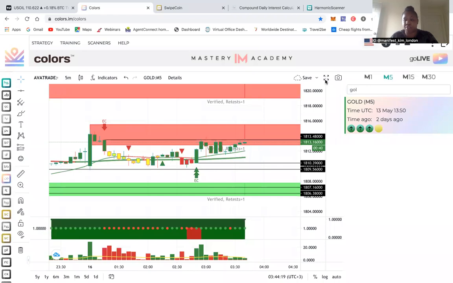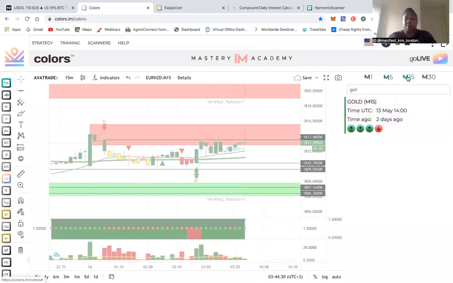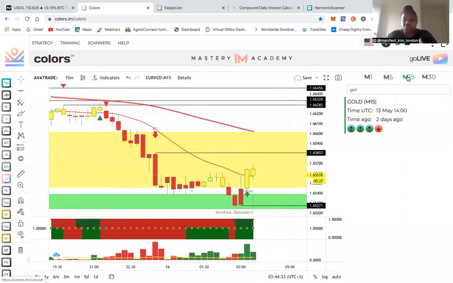So that's why I wouldn't even suggest for you guys to get onto the 5 and the 1 unless you're trading indices or commodities. But the 15-minute time frame is stronger than the lower time frames, because remember, anything that the higher time frame is doing, the lower time frame is going to try and retrace back quicker. So if you're a scalper, I would say stick to the 15 and the 30, and that's it. You just set it and forget it. It can either hit your stop loss or it will take profit.